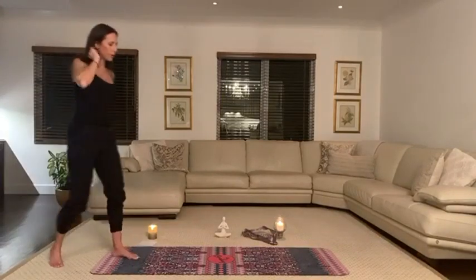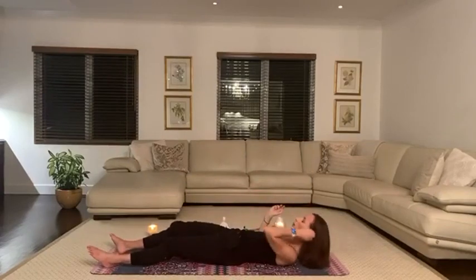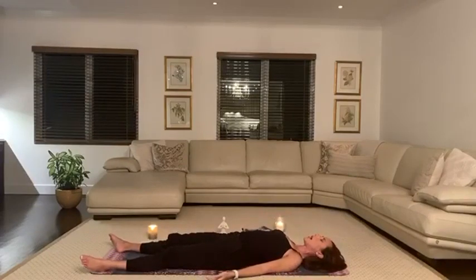So return from your final position to your final resting position, Shavasana or corpse pose. Bring your hands an inch or 2 away from your body, palms facing up. You can cover your eyes if you have a towel. Unclench your jaw. Start to prepare your body for sleep. Starting to calm your breath down and settle in. Giving your body permission to rest.